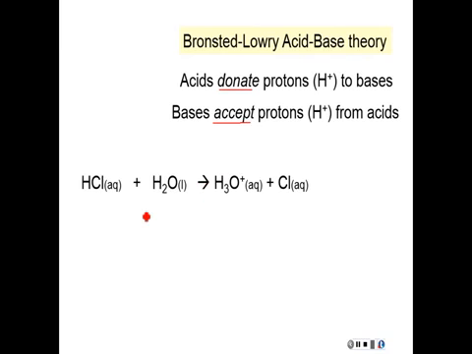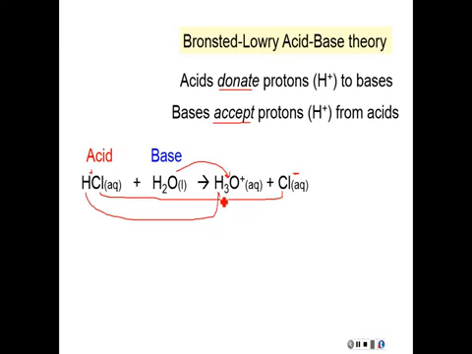Well, let's see, here's an example where we have HCl and water. Now, if you look on the right-hand side, you notice how the HCl is becoming Cl minus. And the water is becoming hydronium ions. So what's going on is that the HCl is giving up an H positive. So there's an H positive coming from this, going down to the water, becoming H3O positive, and the water is accepting that H positive. So the HCl is the acid and the water is the base.